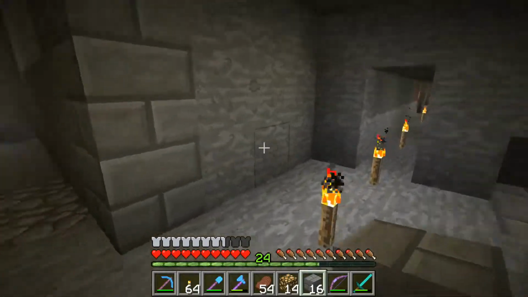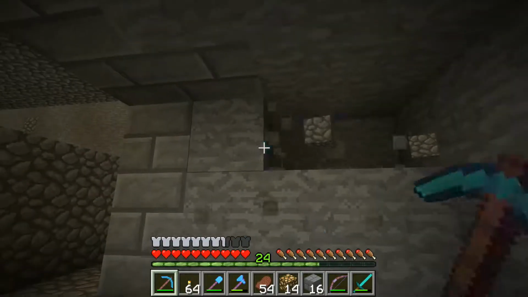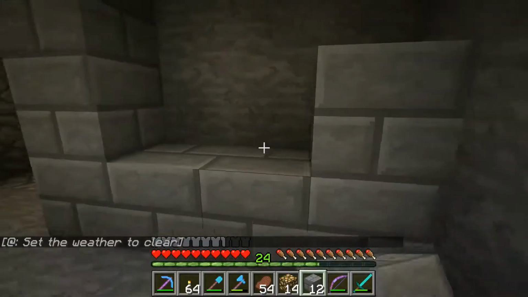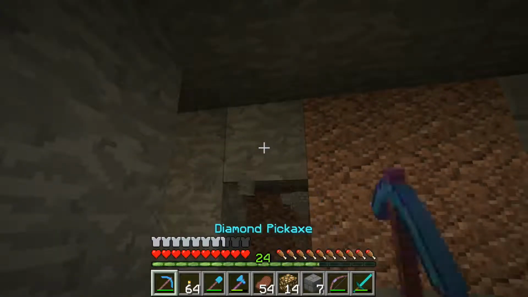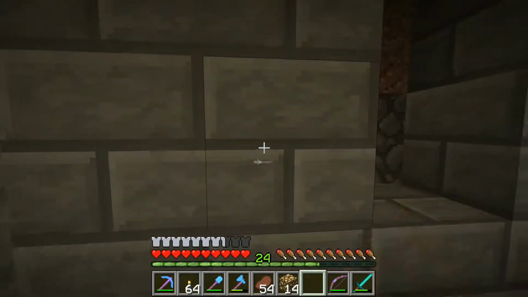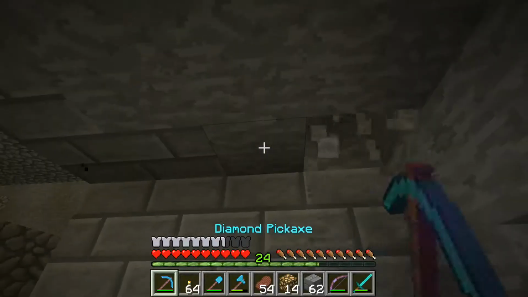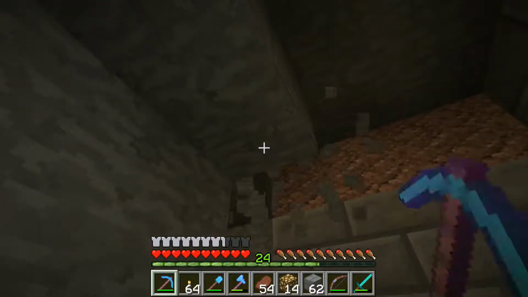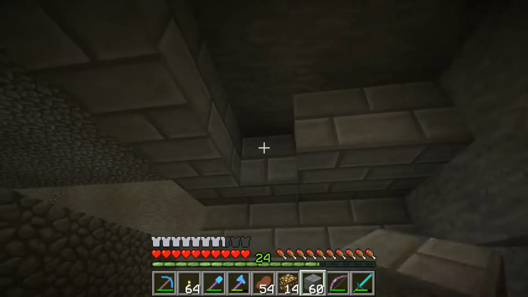1, 2, 3, 4, 5. And then 1, 2, 3, 4. I'm going to go in 4. And beautify it. Okay, and this side, 1, 2, 3, and 4. Let me finish this up. Okay, so for now, let's do the ceiling. We'll just keep it all going.